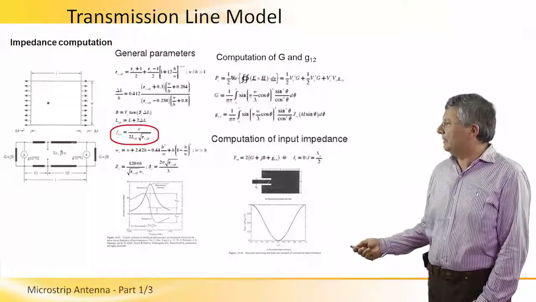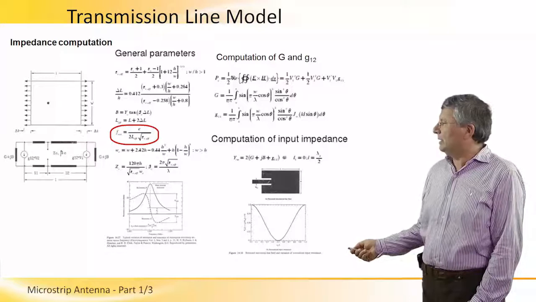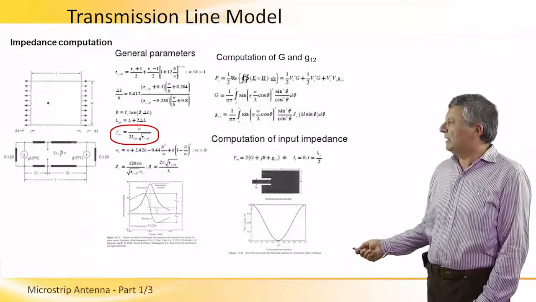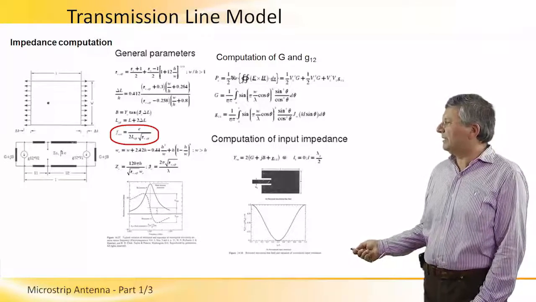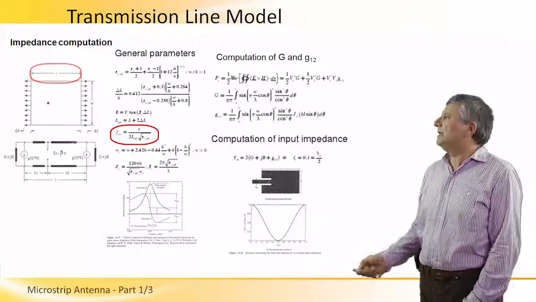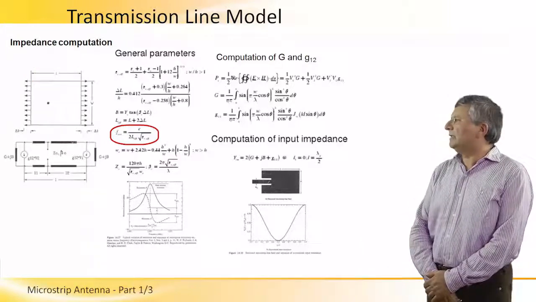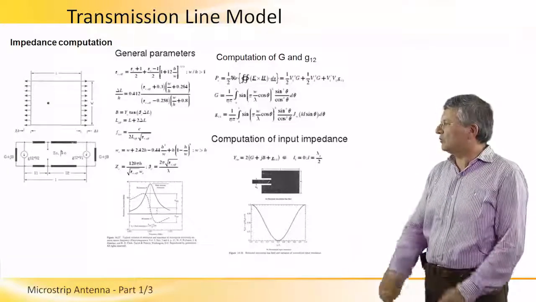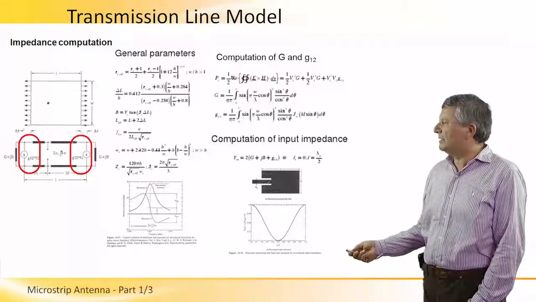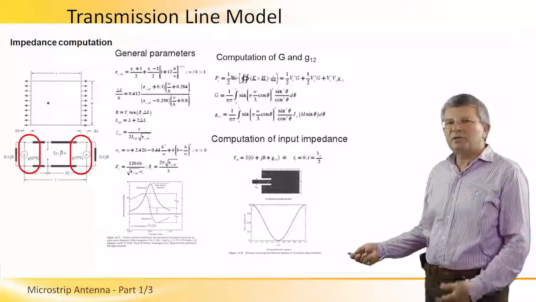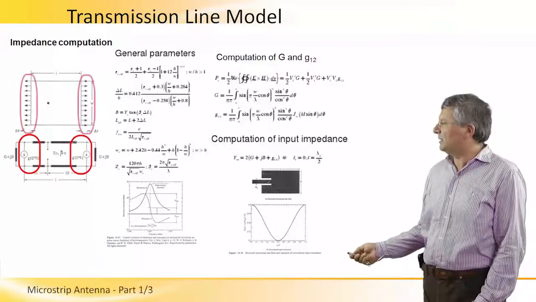And the last parameter in this review of the general parameters is the resonant frequency, which is obtained basically when the total length of the microstrip antenna is approximately lambda over 2, half wavelength. For that length, we obtain that V1 is equal to minus V2, and therefore we obtain a combination of the radiation from those two radiating slots.